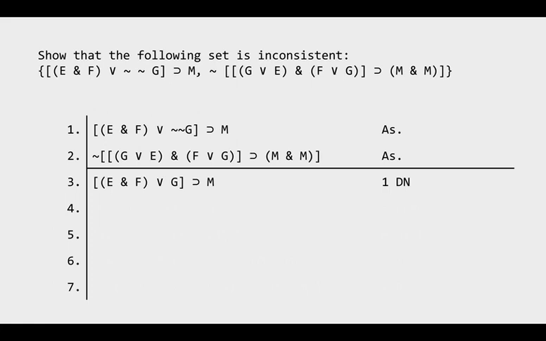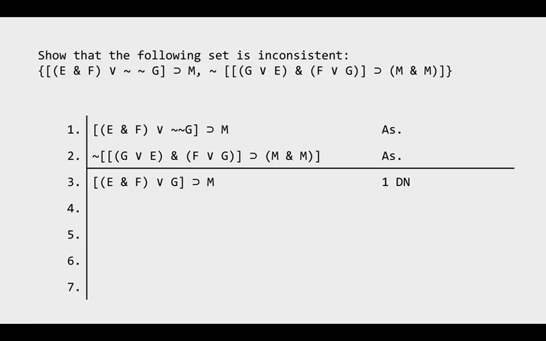And it's very important to note here that replacement rules can be used basically on embedded sentences. You don't have to get that sentence alone to use a replacement rule on it. If you see a double negation, you can go ahead and eliminate that right then and there without having to get that embedded sentence on its own. This is a perfectly legal move.